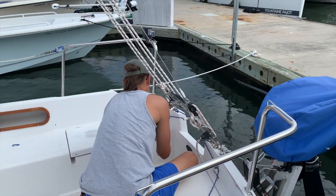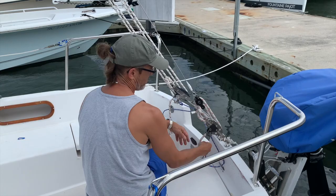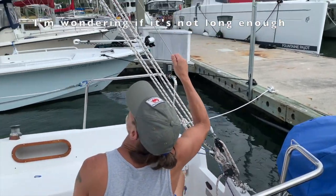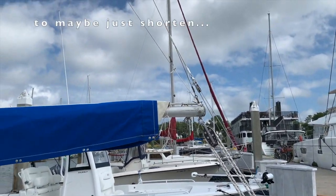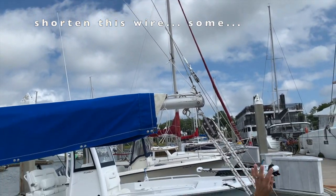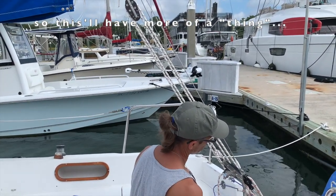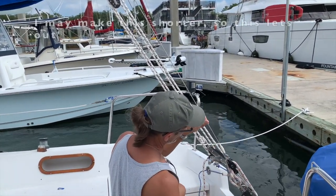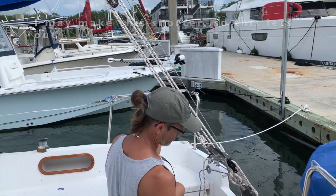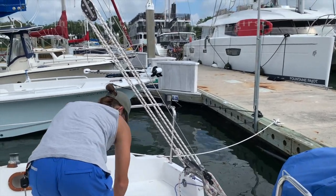This is the system that you said you got off of the Stingy Sailor? Yeah. I'm wondering if it's not long enough. Maybe just shorten this wire some, so this will have more of a thing. I don't know what that means. I may make this shorter, so yeah. This lets out. Okay. Is that something we need to test first on a sail?